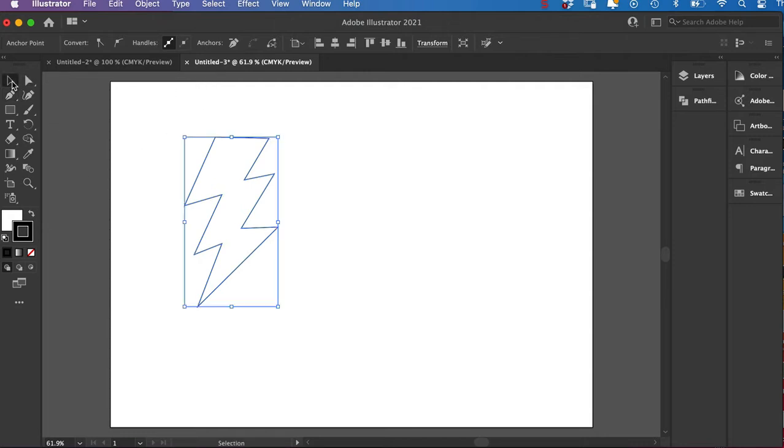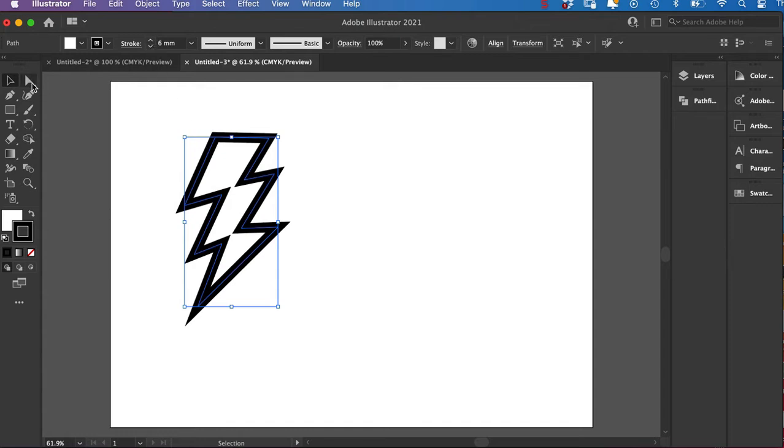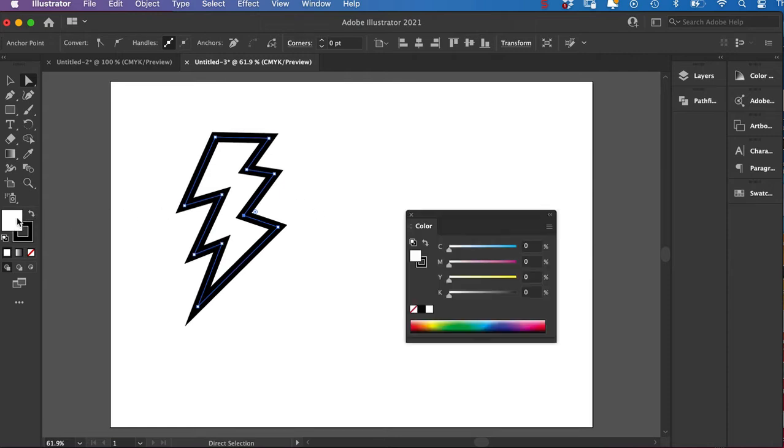With this, I'm now going to give it a stroke that's a bit thicker. Quite like the look of that. I'm just going to pull some of these corners up a little bit, and I'm going to fill it with yellow.